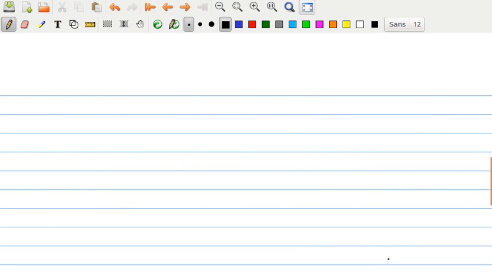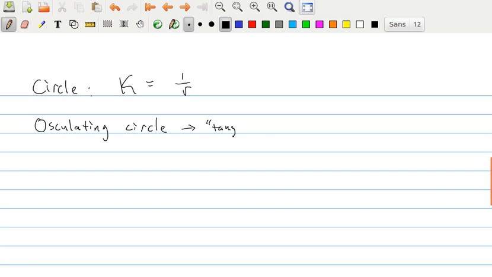So now if we've got a circle, this is an example in the book, but I encourage you to go through this on your own. If we've got a circle, the curvature of the circle is 1 over the radius. So this introduces the idea of an osculating circle. We'll get a chance to do some examples of this in class, but this is a quick overview. The osculating circle is kind of like a tangent circle. That is, it's got the same tangent vector as the curve. So in some sense, it approximates it well as far as the first derivative is concerned. It's got the same tangent vector, and it's got the same curvature as the curve.